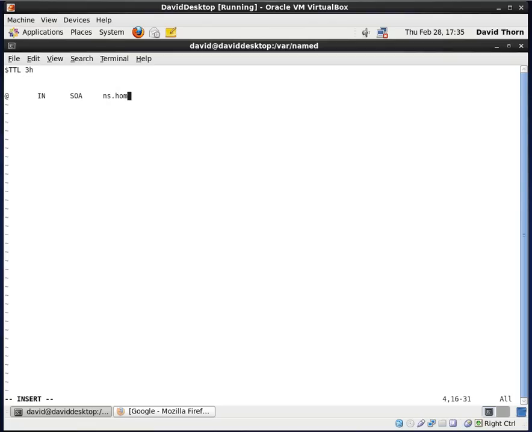and we're going to give it our name server. So this is going to be home.local dot, and all of these have to end with a dot, okay, because this is how DNS works. And the next one is then going to be root.home.local. This is the email address. Now, because we can't use the @ sign because it has another meaning inside the DNS file, we have to use the dots. Okay. Then we're just going to do open bracket, and then nudge in a little bit, and we're going to say number 1 as the first serial.